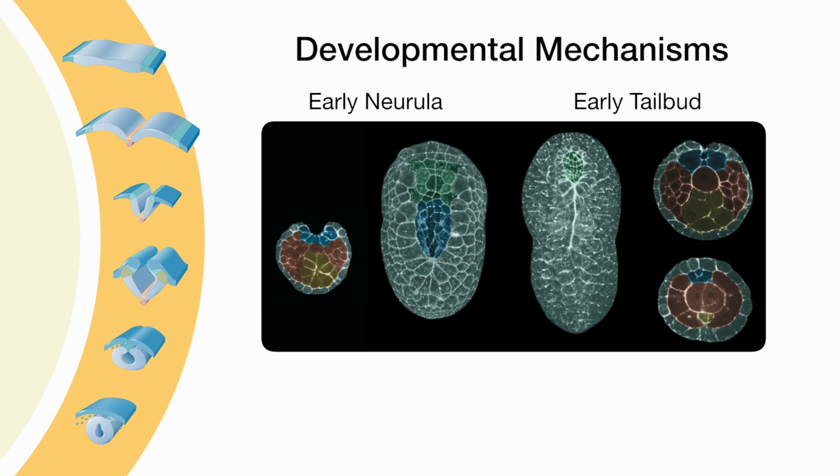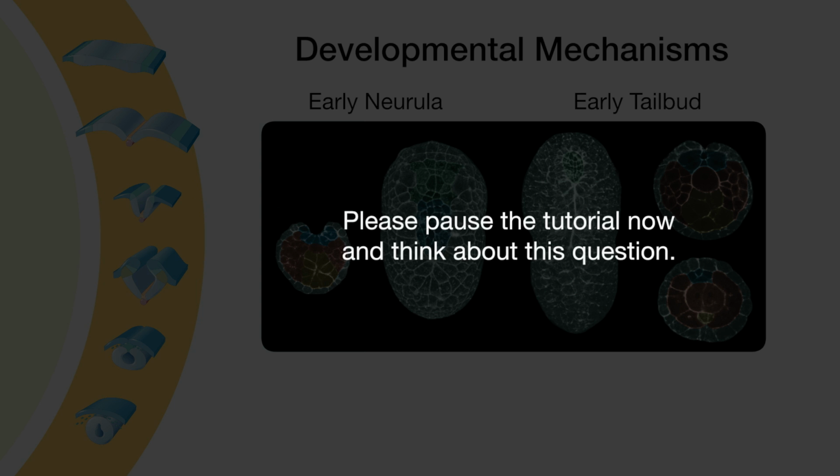Have you come across any developmental mechanisms that serve to keep one type of cell together while also preventing interactions with a different cell type? Consider pausing the tutorial for a moment and really think about what mechanism could facilitate such a cell behavior. If you thought about cell-to-cell adhesion as your mechanism, you would be certainly warm. If you went so far as to devise a hypothesis about differential adhesion, then you would be on fire.